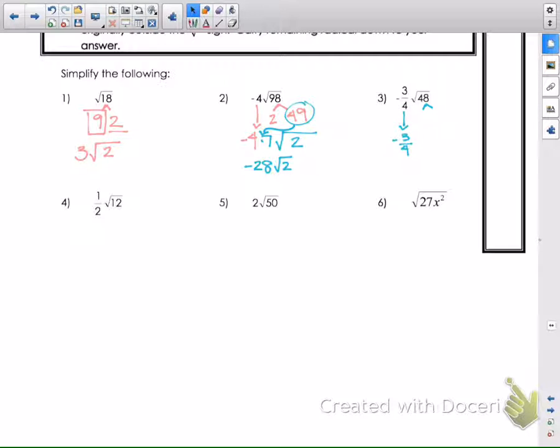24 and 2. Do either of those square root? No. What else? 3 and 16. Why is that a good answer? 16 square roots. What is the square root of 16? 4. Where does that go? Outside. And I do what with the 3/4? Multiply. What stays inside? 3. If I multiply 3/4 times 4, remember if the denominator is the same as the number you're multiplying it by, they cancel. So what's my answer here? -3 square root 3.